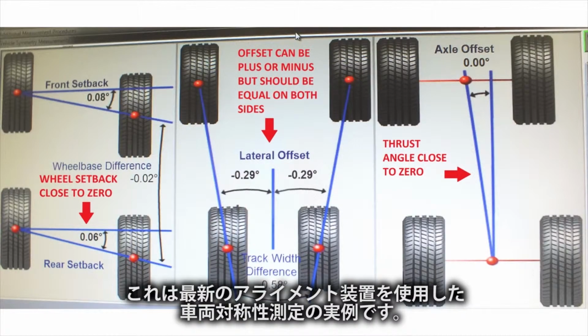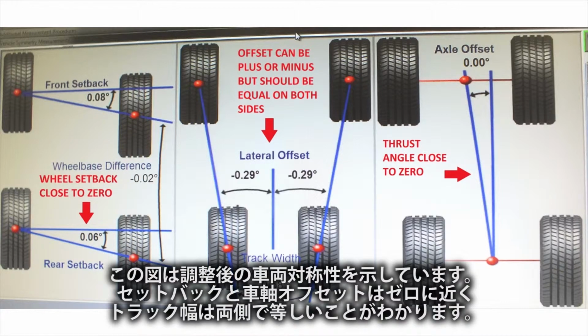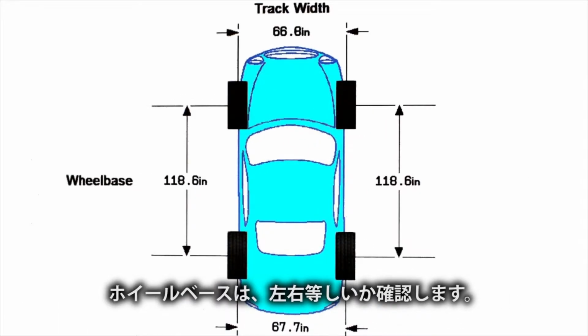Here is an illustration of vehicle symmetry measurements using modern alignment equipment. This illustration shows how the vehicle symmetry should look after adjustment. You can see that the setback and axle offset are close to zero, and the track width is equal on both sides. Also, the wheelbase is checked for equal measurements on each side.